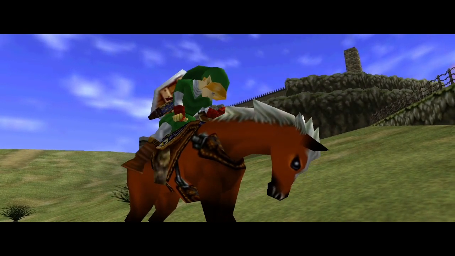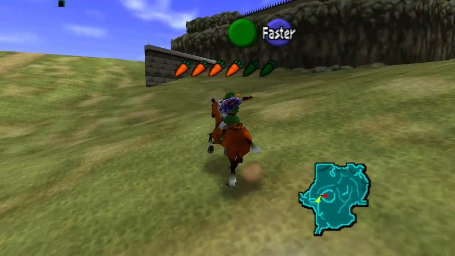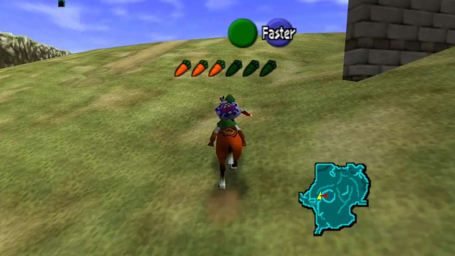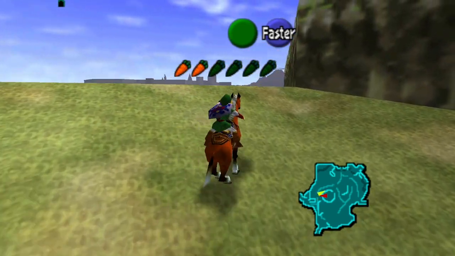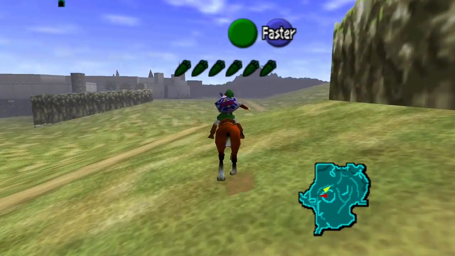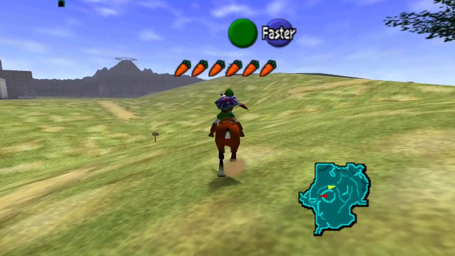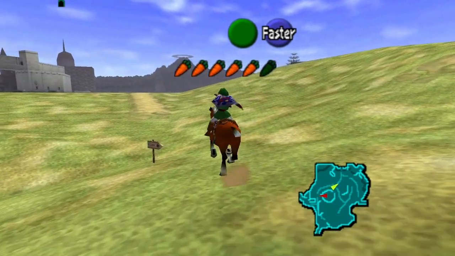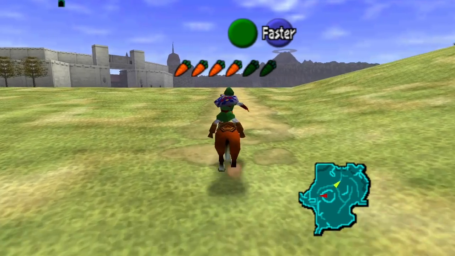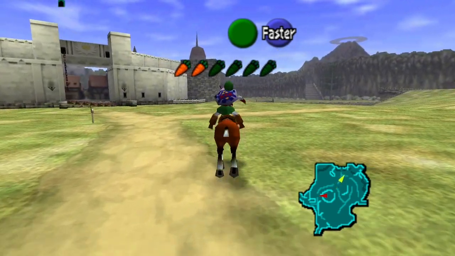That's actually one of the most important side quests in this game, because once you get Epona, going all around Hyrule as Adult Link is much easier. You were kind of forced to walk as young Link, but as Adult Link, you can get anywhere as fast as possible with Epona. Isn't that incredible?